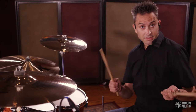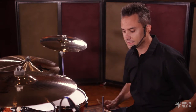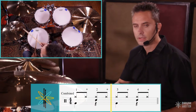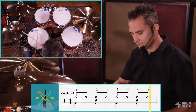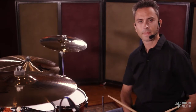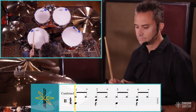Now, just so you can see, I'm going to play this a little faster for you, just so you can see where we can take this. It's going to sound like this. 1, 2, 3, 4. 1, 2, 3, 4. And again, that was four bars of time there, or four measures of time. And if you want to hear it just a little bit faster for reference, one, two, three, four.